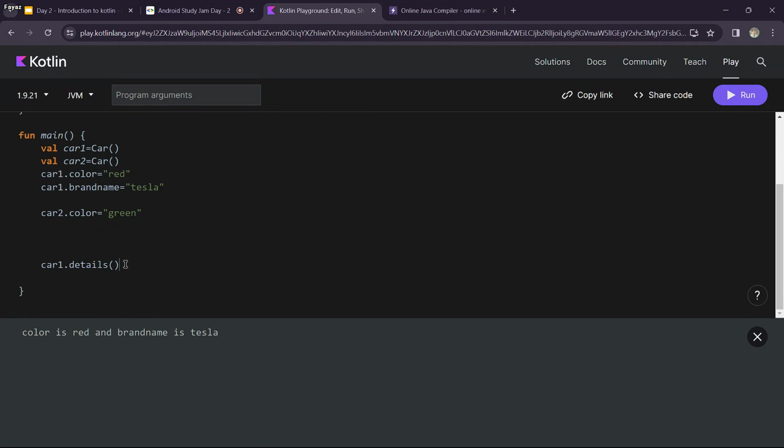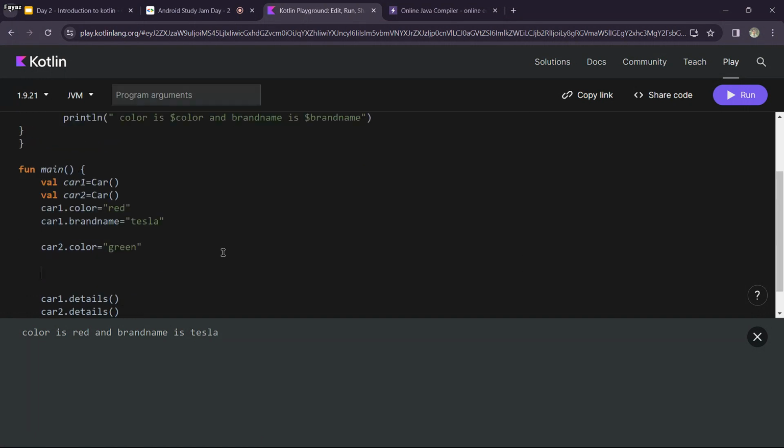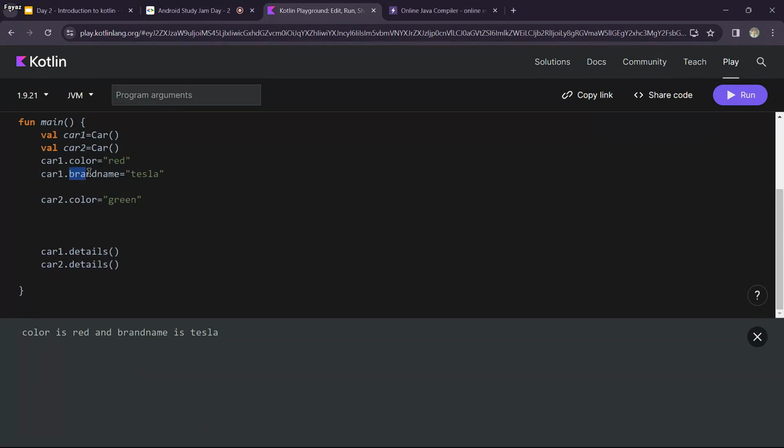Okay, I'm going to print the details, car2 dot details here. And one thing I have to mention, I'm not going to give any brand name here. Let's see first what it will print. For the first one it printed color and brand. For the second one it printed only green, because I have not given any brand to the second one.